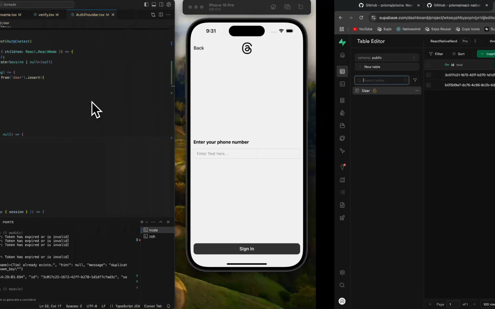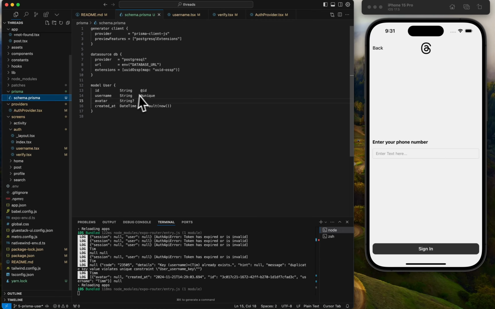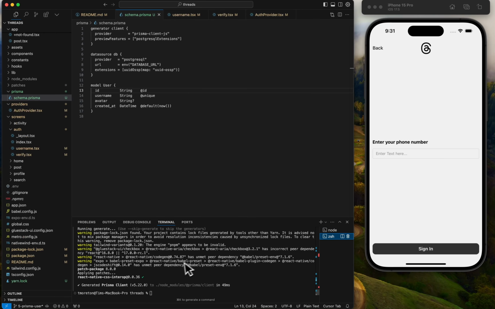So we want to do push again. We can create a migration, but since we're making so many different changes, I just like to use push in the beginning because I don't need to track the change of updating a field just yet. Once you're in production, you're going to want to use migrations. Because you'll see in a second that if we do push, remember it's -f, it's a force.